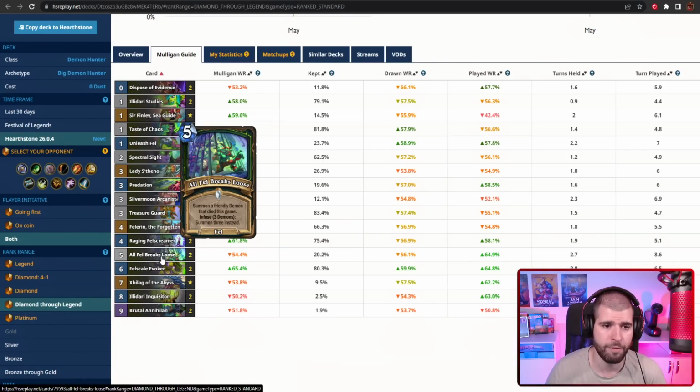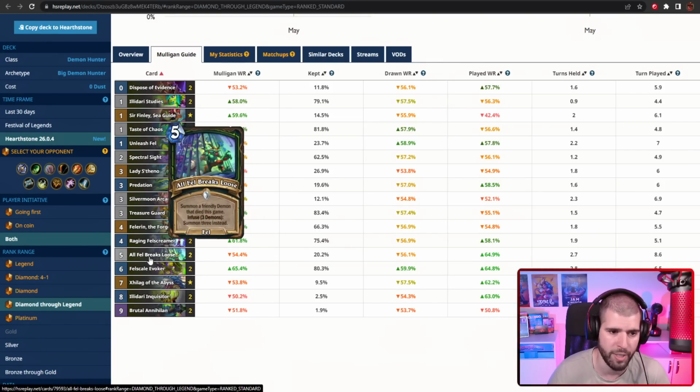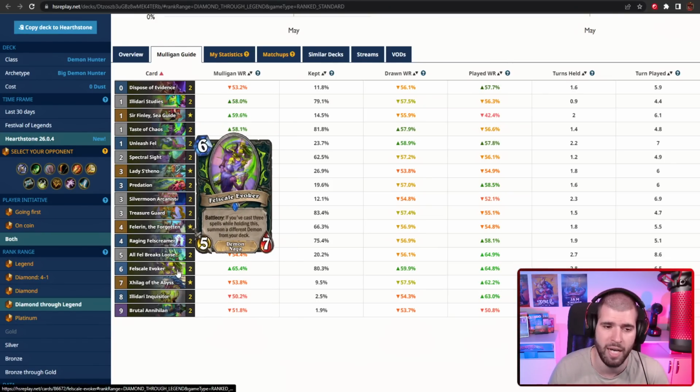So usually the first All Fel Breaks Loose is always going to be non-infused, but the second one tends to get infused. Don't forget that your Fellscale Evoker is also a demon, so if you pull, let's say, an Illidari Inquisitor with it, and both of them die, and you follow up with the All Fel Breaks Loose, it's going to be a 50-50 getting this instead, which is kind of useless.